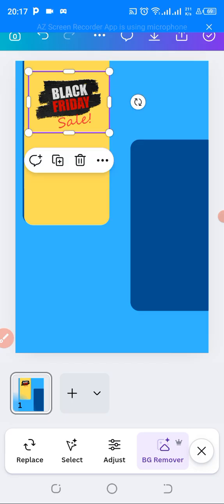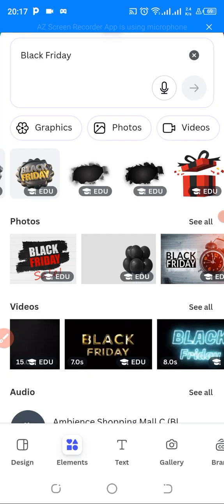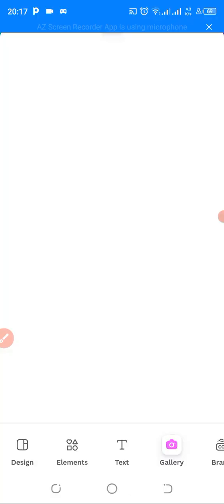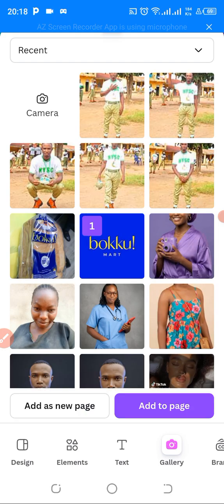Okay, let me bring in the supermarket name. Come to your gallery. Since I have the, okay, this is the supermarket name. Let me add it.